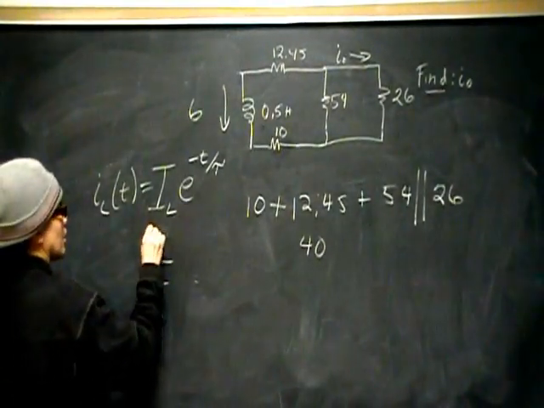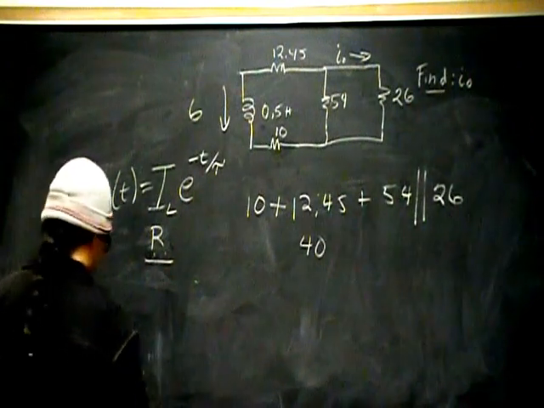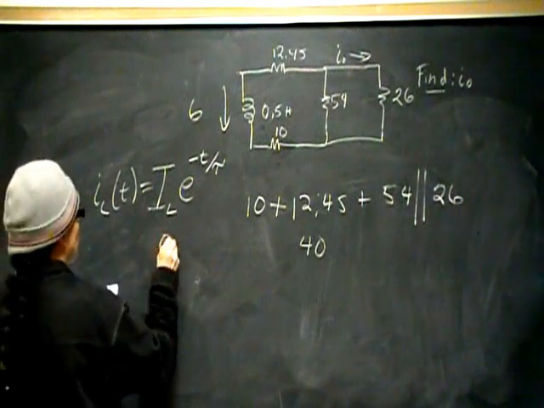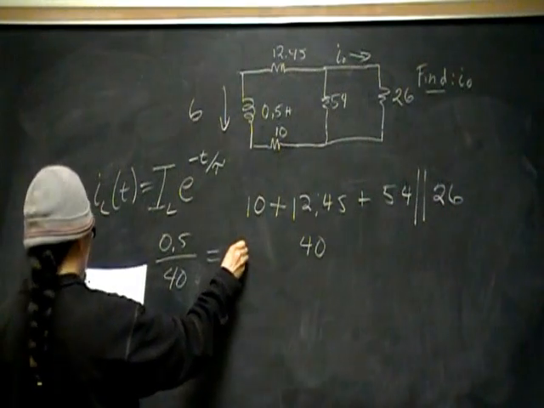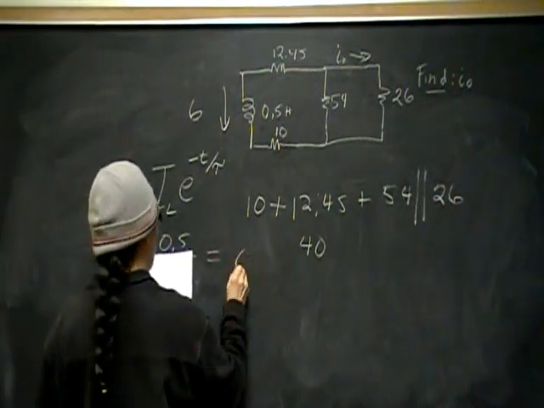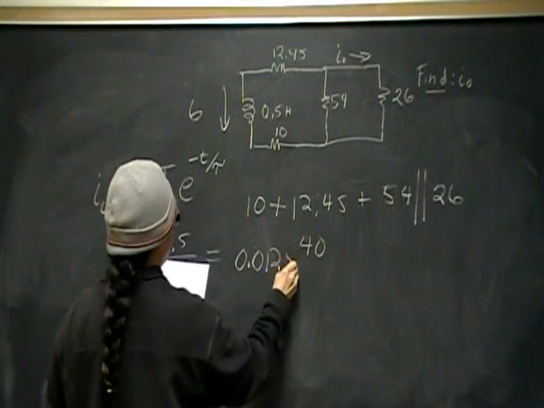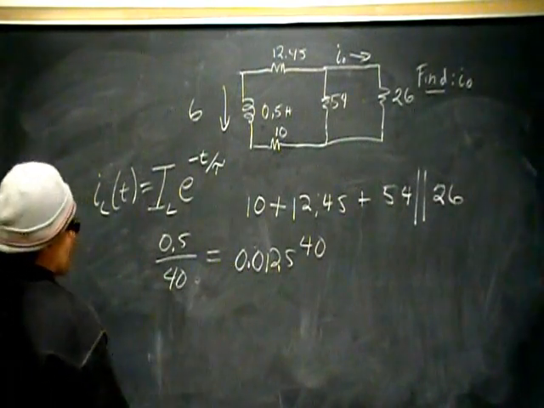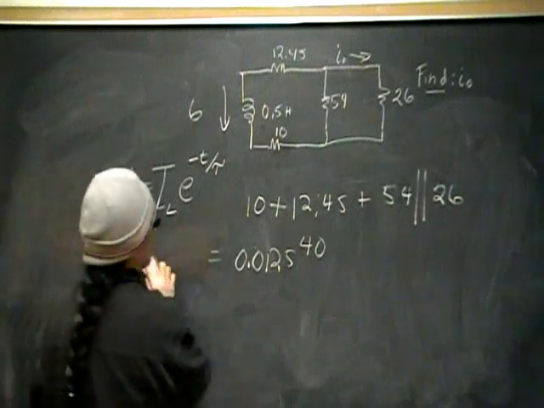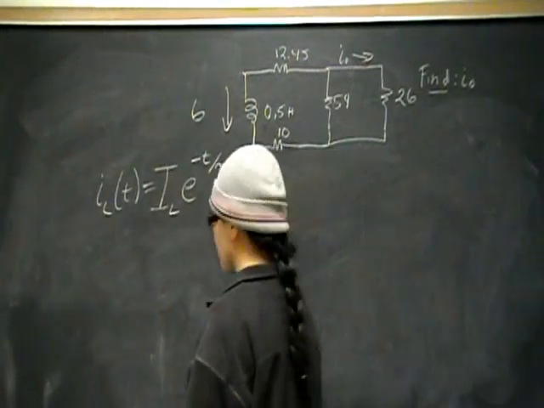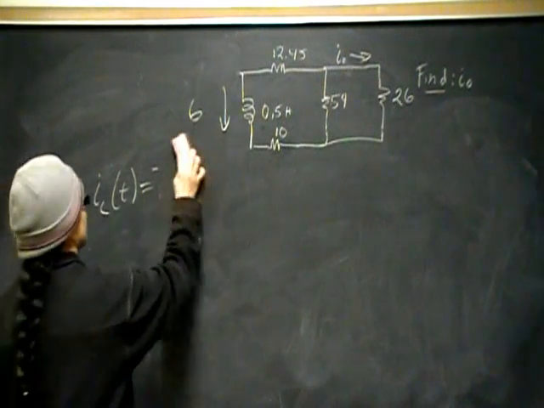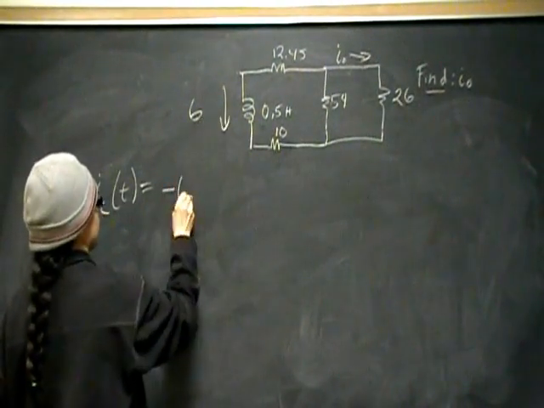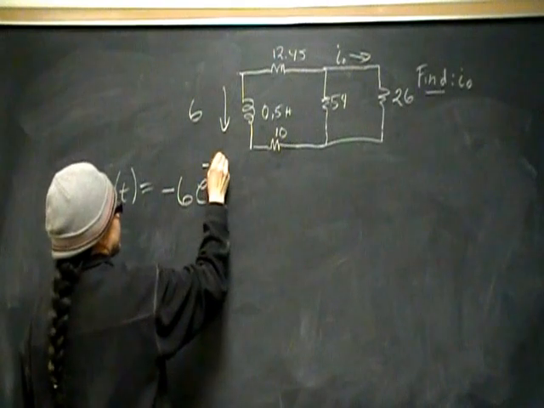So that's my R that goes in here. And then my L, it should be L over R, sorry, L over R. So L is 0.5 and R is 40. So my tau is 0.0125. And if you divide by tau, 1 over 0.0125, that is going to give me 80. So the equation that describes the current through the inductor is going to be, first of all, this is negative current, right? Because positive is really going up. This is my ground. That makes that negative 6.